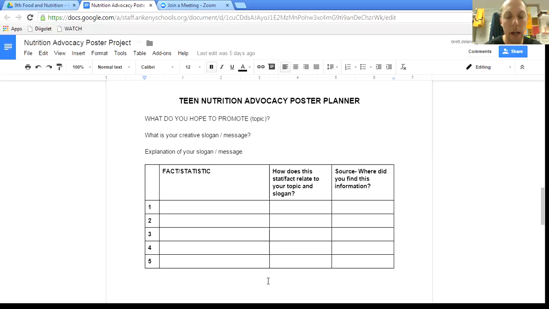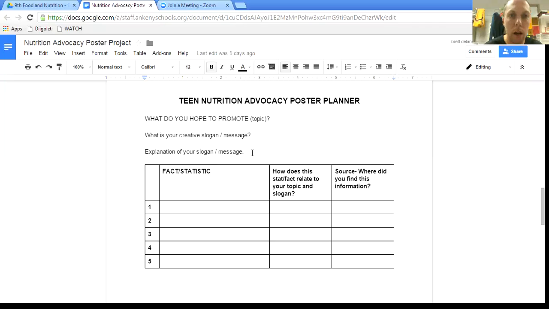Yes, you do have to cite your sources. I would recommend using EasyBib, and I will help you with that in class later in the project. When you're creating this, you can use any type of site that you want. You could use Google Drawing, Google Presentation, PowerPoint, or a web-based program, if there's something out there that you know how to use. The biggest thing is that you make your poster size 11 by 17.